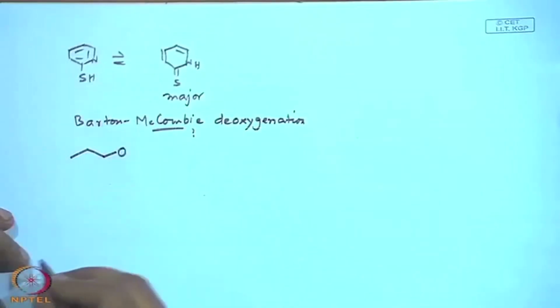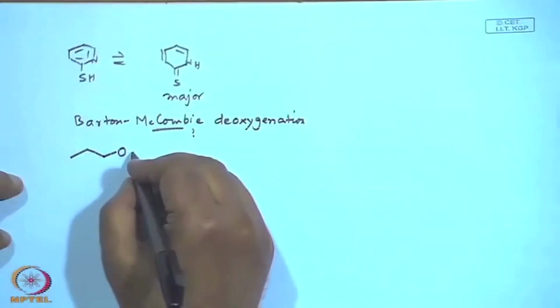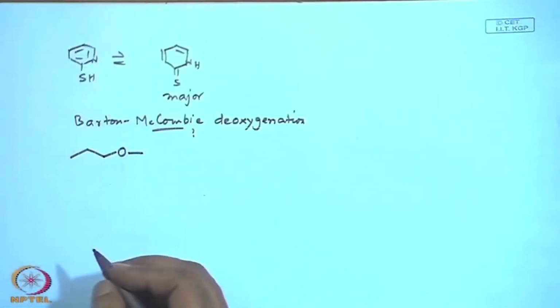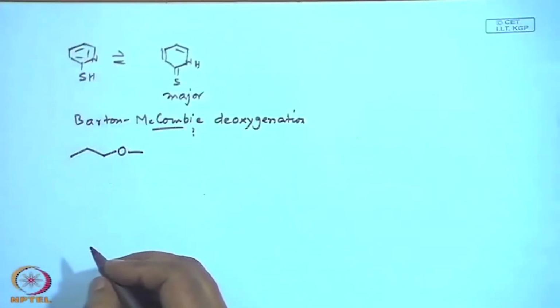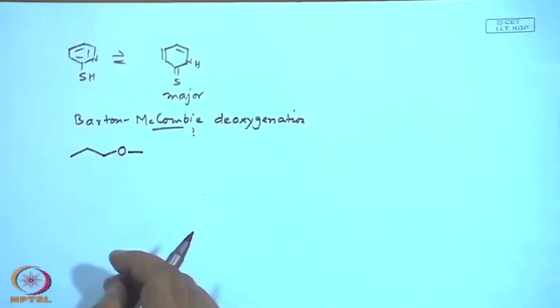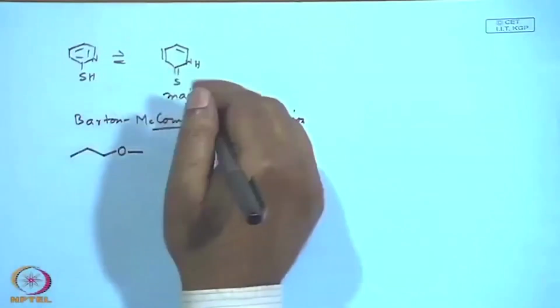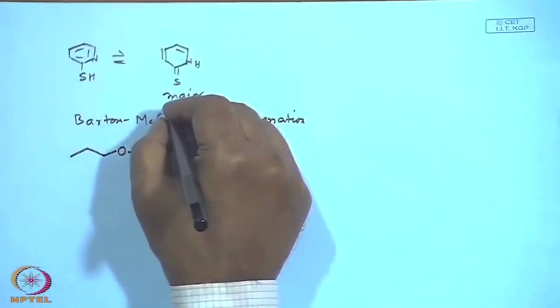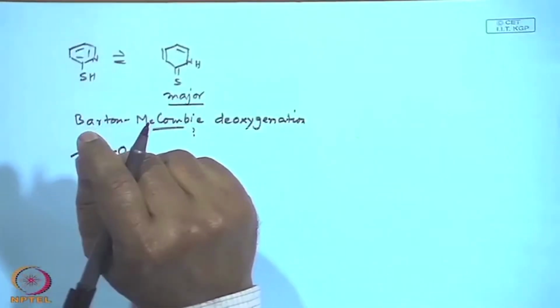If you have an oxygen up here, then you have to do some derivatization with this 2 mercaptopyridine, something I have forgotten at the moment, okay. Then you have to do a radical reaction, I think there is a kind of radical reaction, at the moment I have forgotten, maybe we have to see. In any case, if you have sulfur and oxygen, the major tautomer is the keto form.